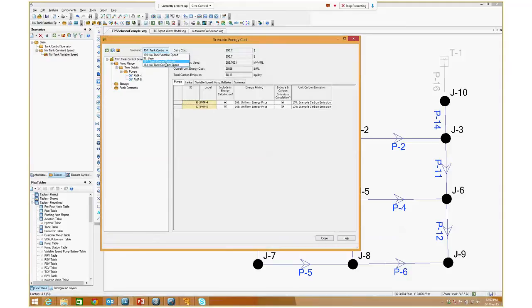If I change it to the constant speed, you're looking at significantly more expensive for the pump being on the entire time, which you'd expect. And then the variable speed, you'll see that it's still more expensive than the tank control, only by about $40 or so per day. So the variable speed has obviously cut down that cost significantly.